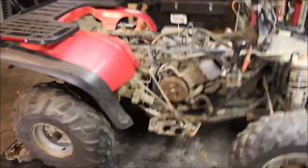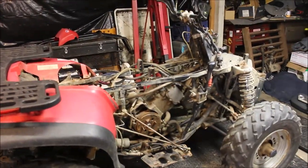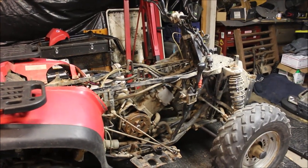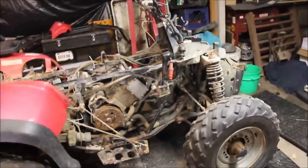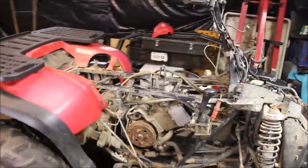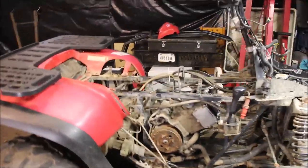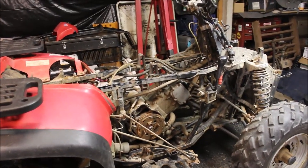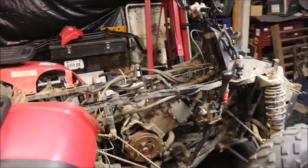So this thing only has 775 miles on it, believe it or not. You know what the old saying goes, if you don't use it, you lose it. Well, this was sitting in a barn for a long time. The guy hardly used it, rode it hard, put it away wet, and it wouldn't start one day. And then some critters made a home out of it. So this came in as a trade and I started tearing into it.